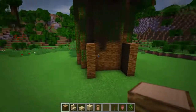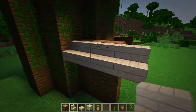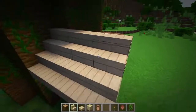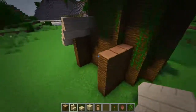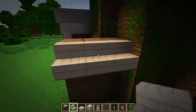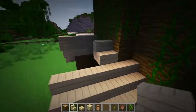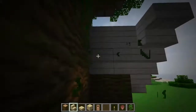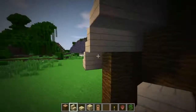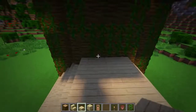Next, we'll add a roof over top of this. So starting along the top edge of the jungle logs, place 3 rows of birch stairs up on each side that connects to the trunk and hangs past the entrance a block. And then add 2 rows of birch slabs over the middle rows to finish up this roof.